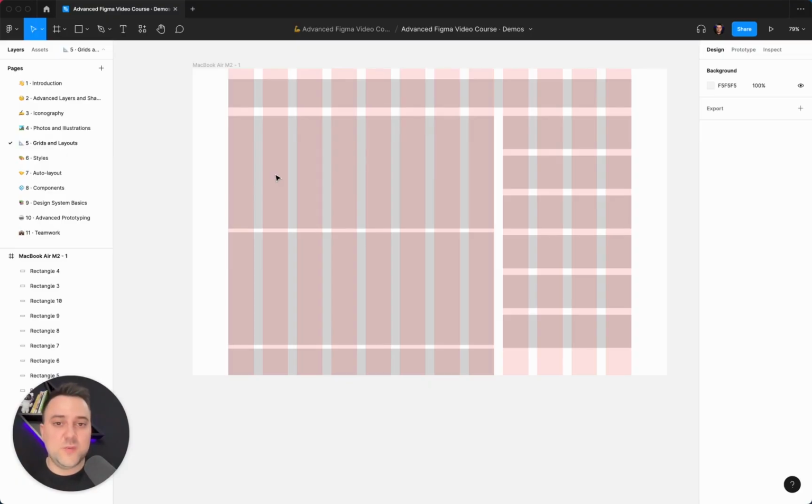But you can play around with any other number. You're not limited to just 4s or 8s. They're just the most common ones, and there are a couple of reasons why, and I'll explain those as well. But basically, you can take one number and then multiply it by 1, 2, 3, 4, 5, however many times you're going to need it, and use all of those numbers as the basis for your spacing system. So you can take 5 and then 10 and then 20 and then 40 and whatnot, and you can pretty much create some kind of a spacing scale that you can use in your designs.